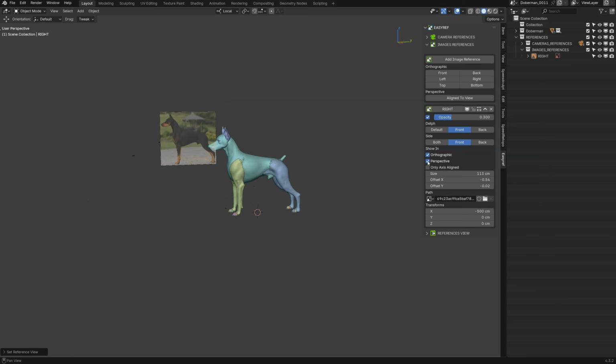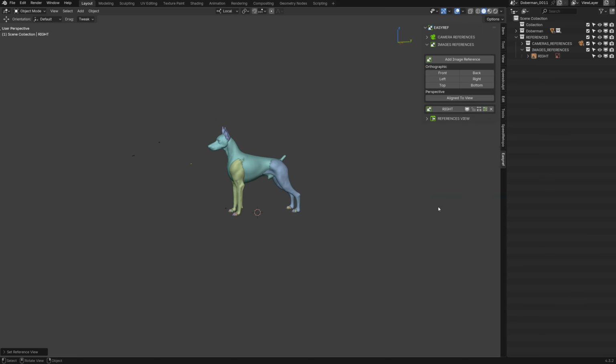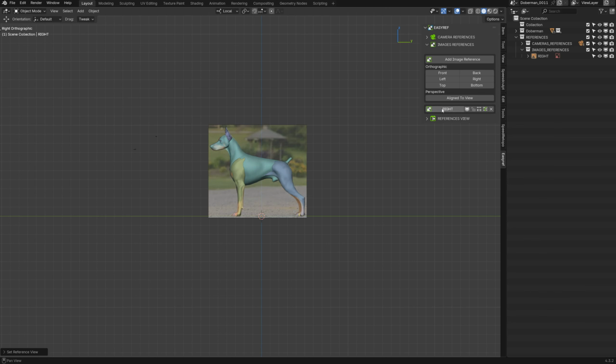If I don't want to see it in the 3D view, I can just do this, and that's it, okay? You can go directly to the view by clicking on it. You can shift click to rename it if you want. You can hide it. You can lock it like that. You will not be able to move it or to select it, as you can see here, like that.